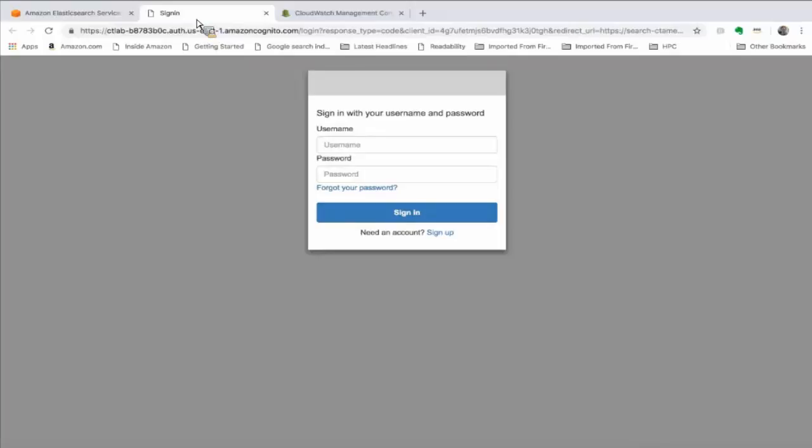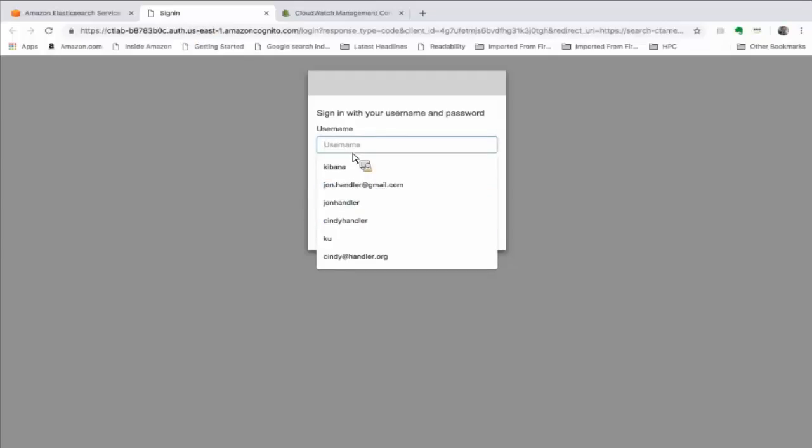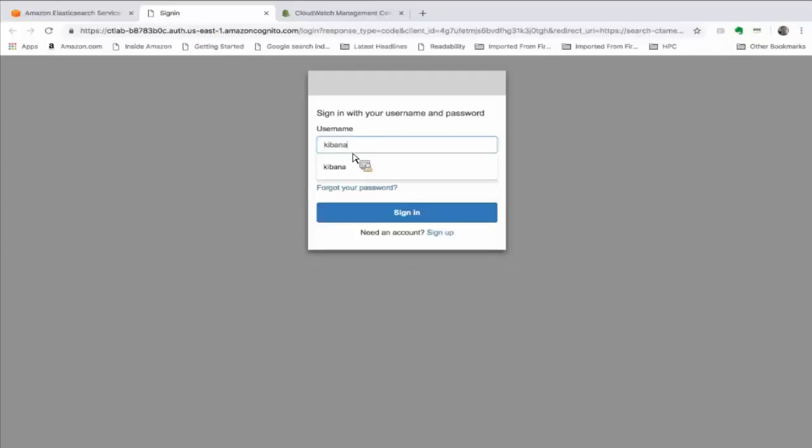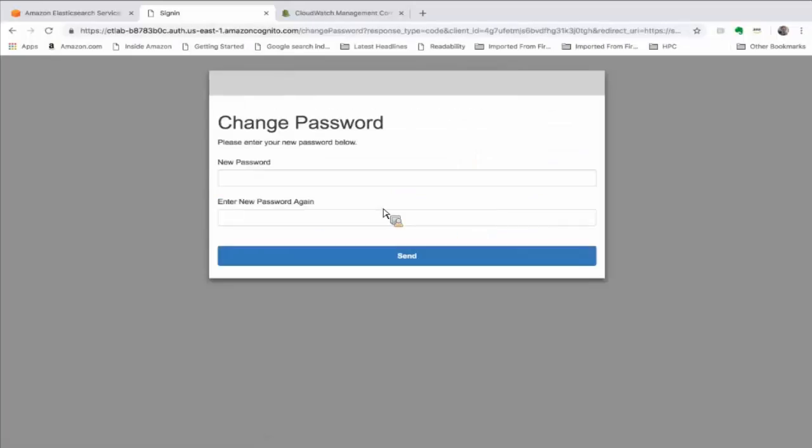So Cabana, again, via Cognito, we now have a sign-on panel that's going to let me sign in to Cabana. For username, use Cabana with a lowercase k. I have tried it with an uppercase k and stuff got a little bit weird. So stick with the lowercase k Cabana. And then the password is capital A, lowercase b, c, d, 1, 2, 3, 4, exclamation mark. That's in your lab guide. You'll be able to see it there. So use that to sign in.